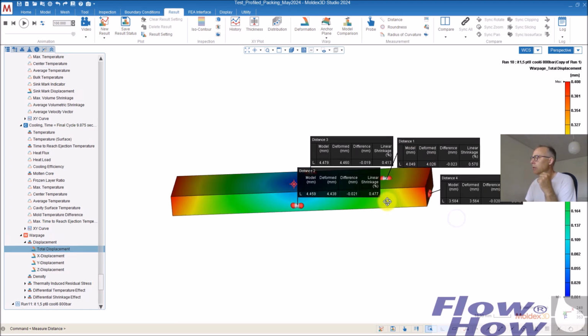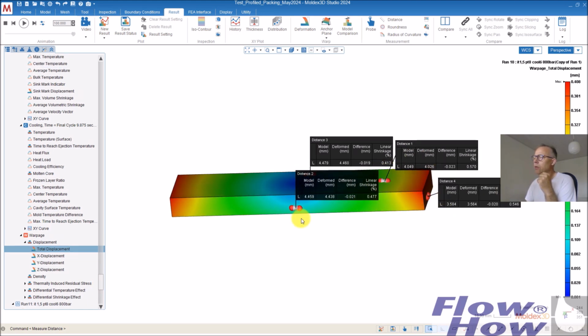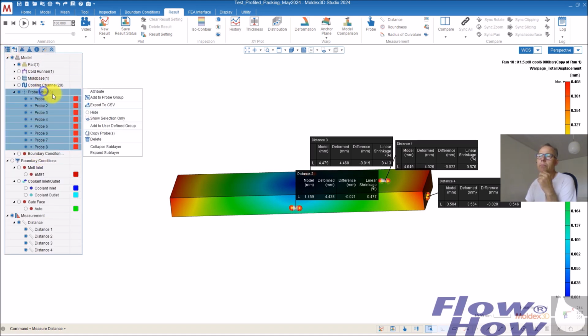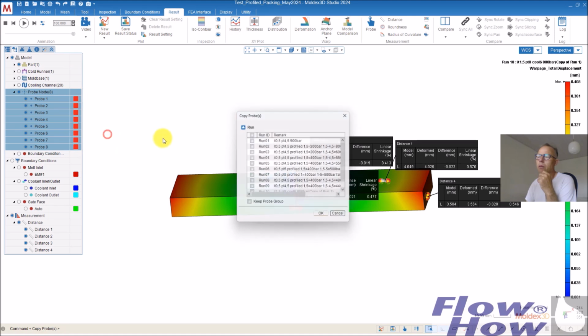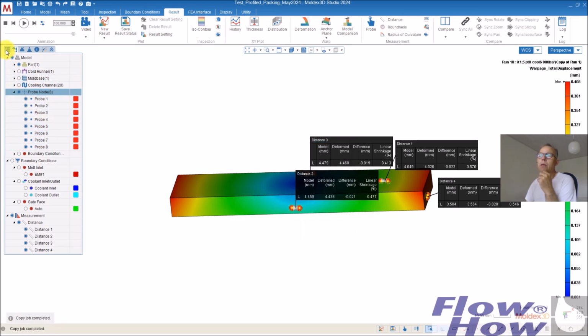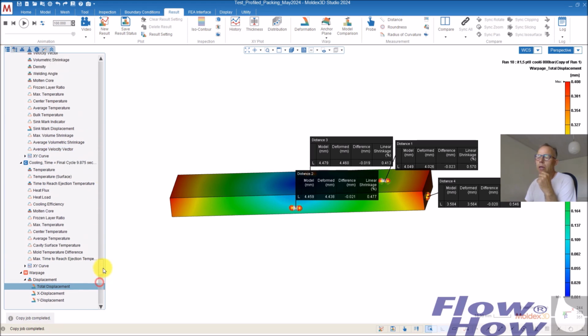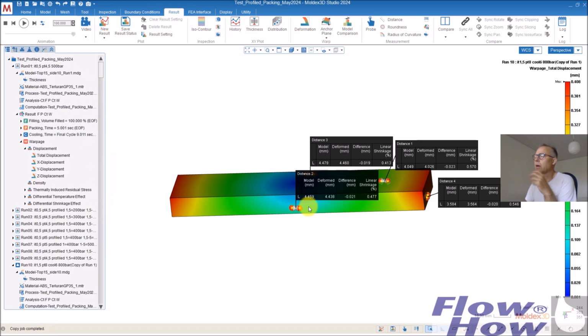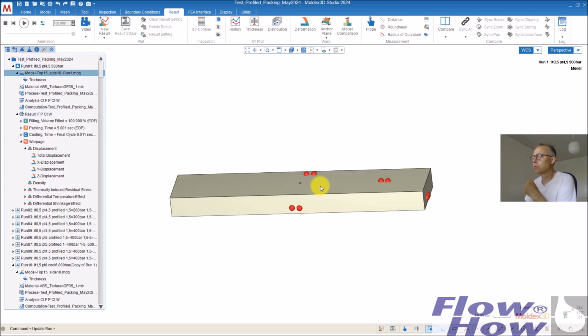I'll take these probes here, I can copy them, and I'll give it to this one, like this. And now I had a run here which is optimized based on the things that I have found out.